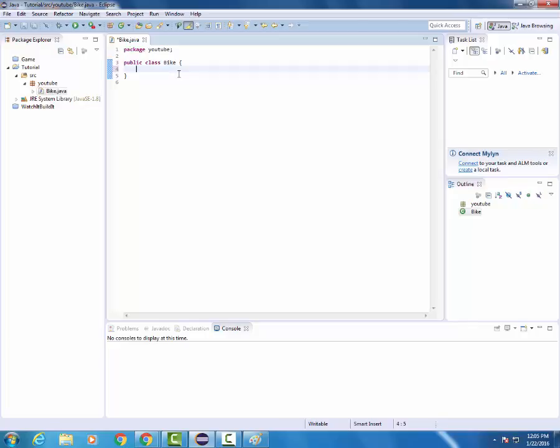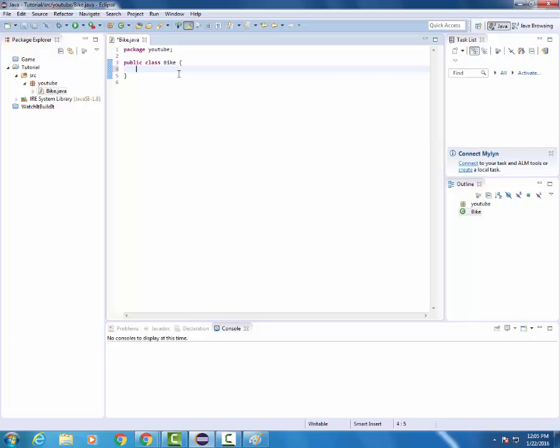Anyways, we're going to create a public class, which we already have, called bike, and this bike is going to have some methods on it. Methods are basically things that the bike can do or the class can do. For example, an enemy can move, an enemy can attack, or a player rather, and those would all be methods.